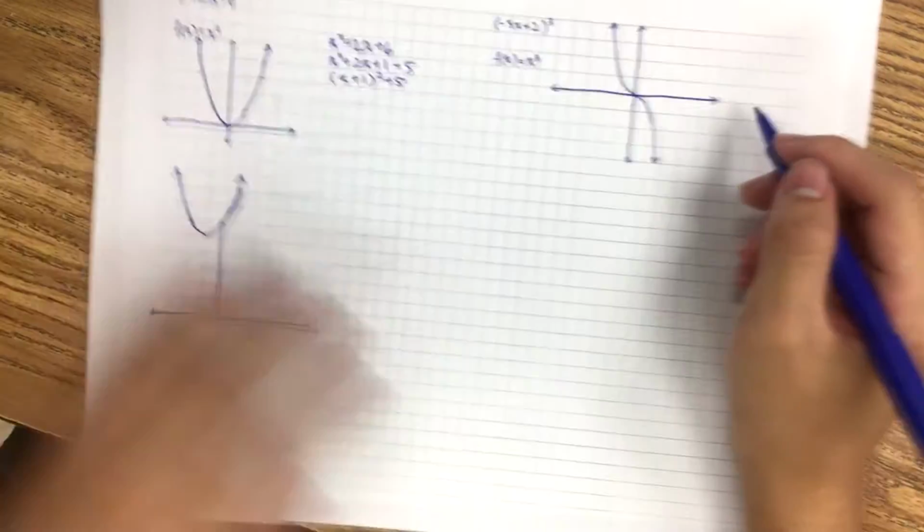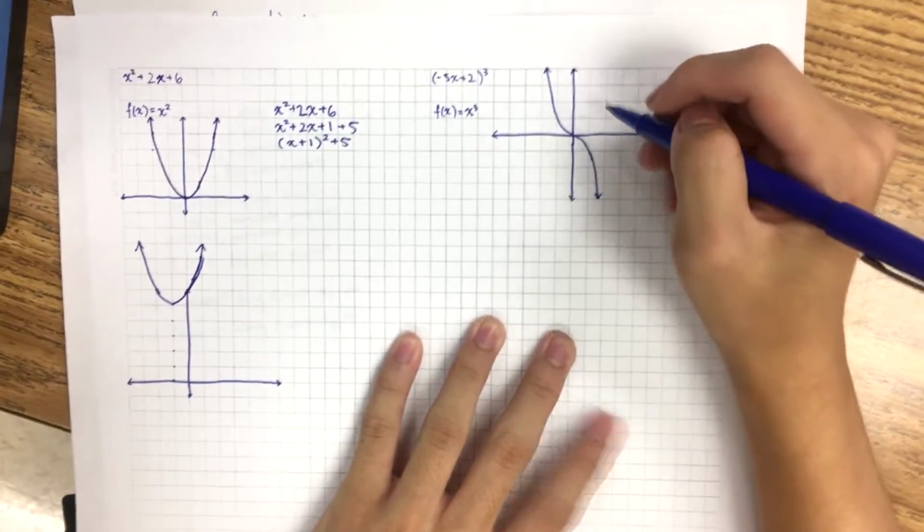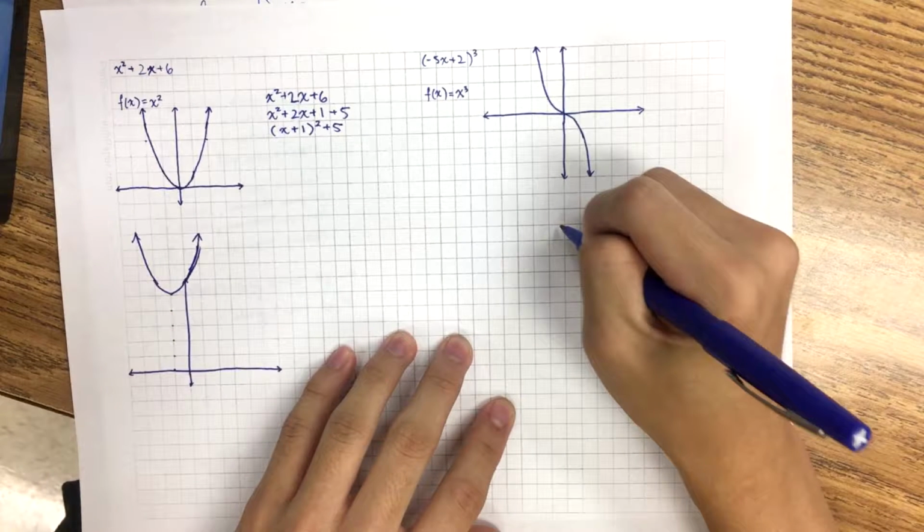Okay, so we'll be going over the second example problem, which is written incorrectly on the paper. It should be negative parenthesis 5x plus 2, the whole thing cubed, not the negative inside. And the parent function you see on there is negative x cubed actually, so it is easier for us to transform. And so we don't have to think about the negative that's in our problem, so we just have to do the 5 and the 2.